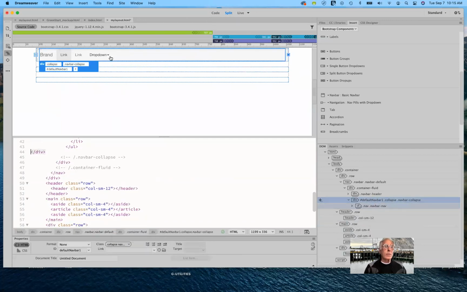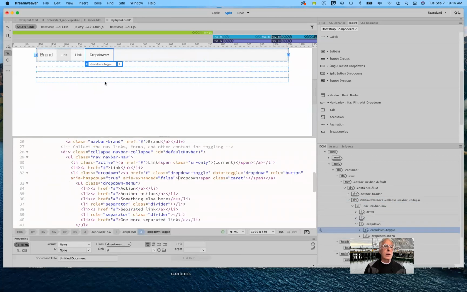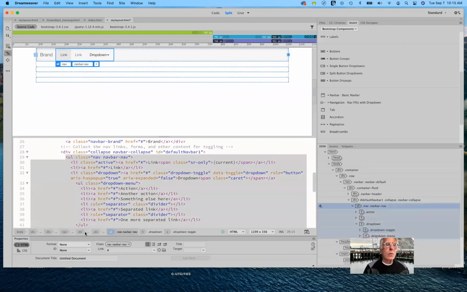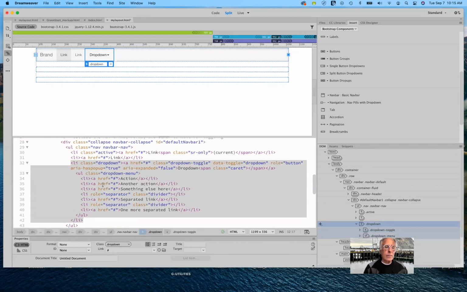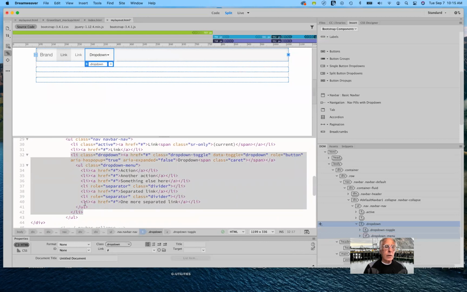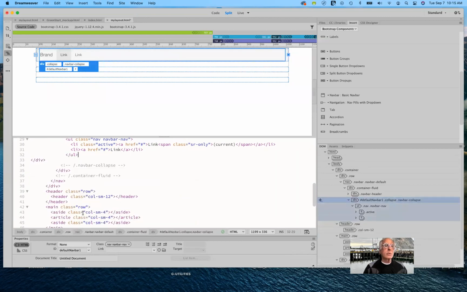As I said, we're getting rid of a bunch of these. I'm going to go back down to the drop down toggle, and I want a drop down menu. There's the list, the navbar unordered list. Make sure that the whole thing, nope, I don't want all of that. I just want the drop down to be selected, and that's it. So here's a list item named drop down. And again, here's the opening tag. There's a closing tag for that item. And we're going to delete and get rid of that. So we're getting rid of a bunch of these. The last one that we want to get rid of is over here where it says brand.